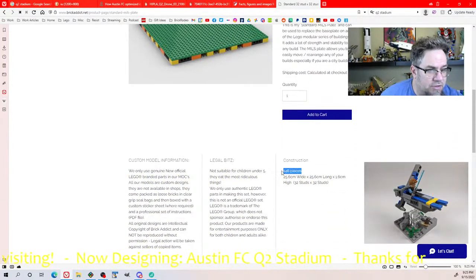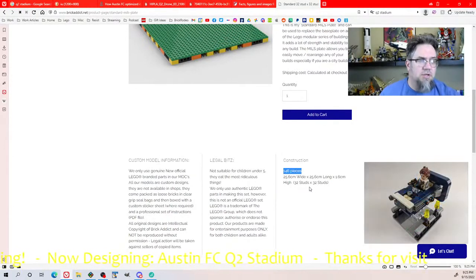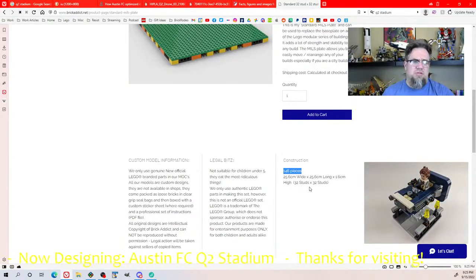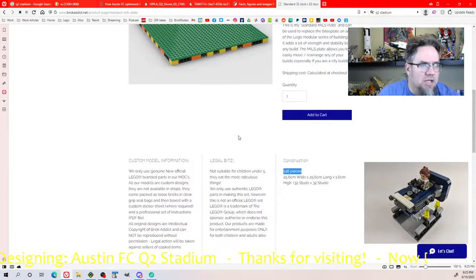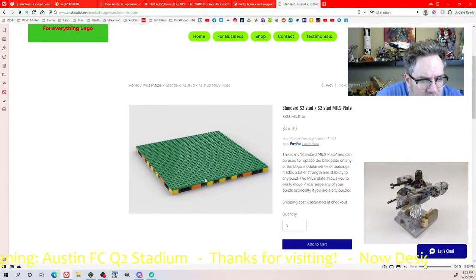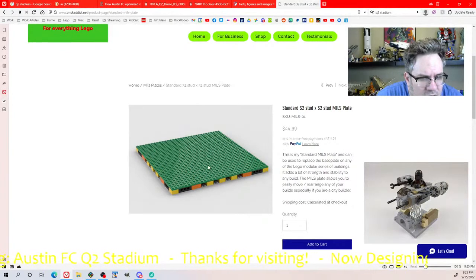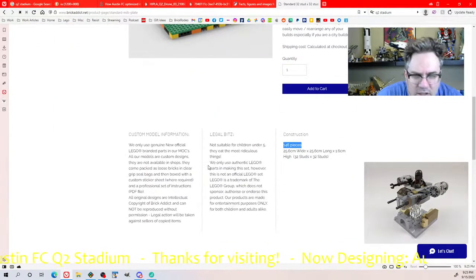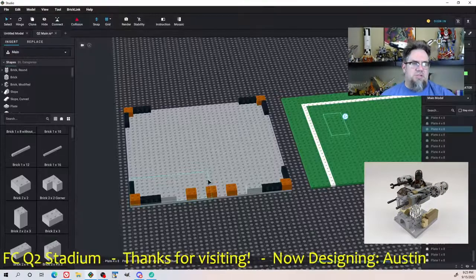It says 100, yeah, so you get the pieces. Still, man, wow. I mean, that's a $10 plate. I don't know what these are. That seems a lot.